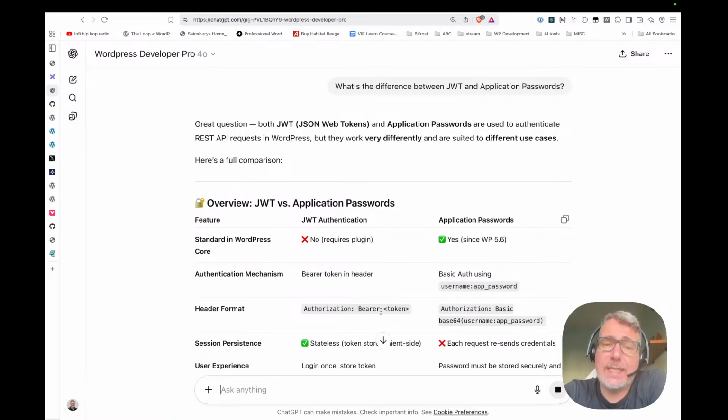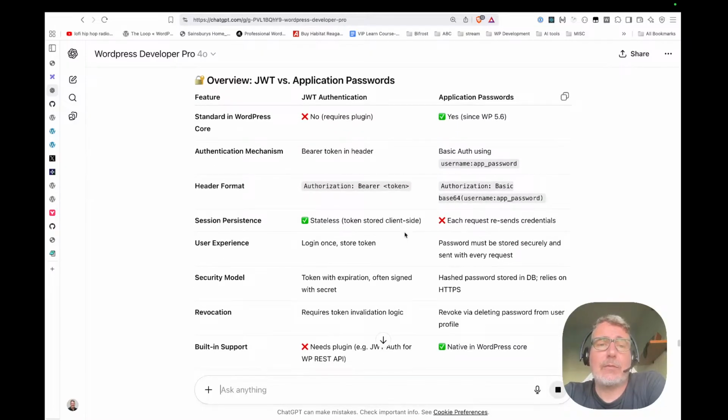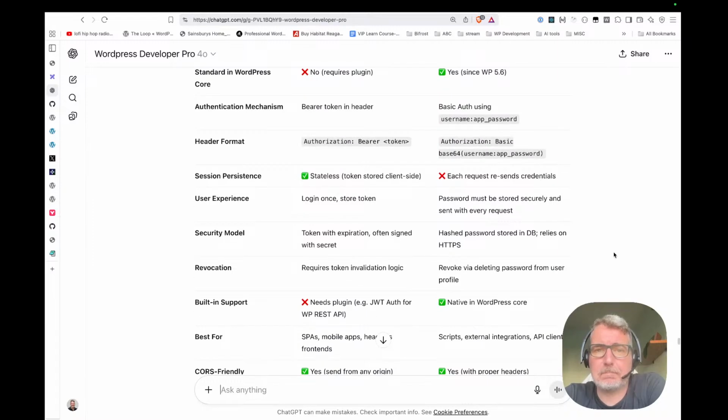So one difference is that JWT authentication requires a plugin. Then the authentication mechanism is similar because they both need to add a header. With application passwords, we add an authorization header, but with JSON Web Token, we add a token, with authorization bearer and authorization basic.